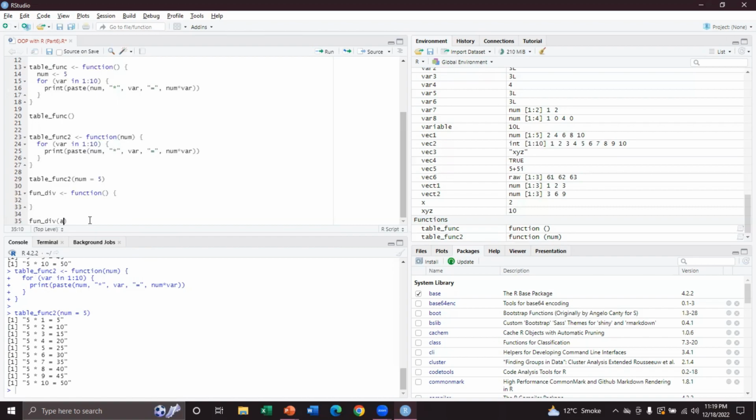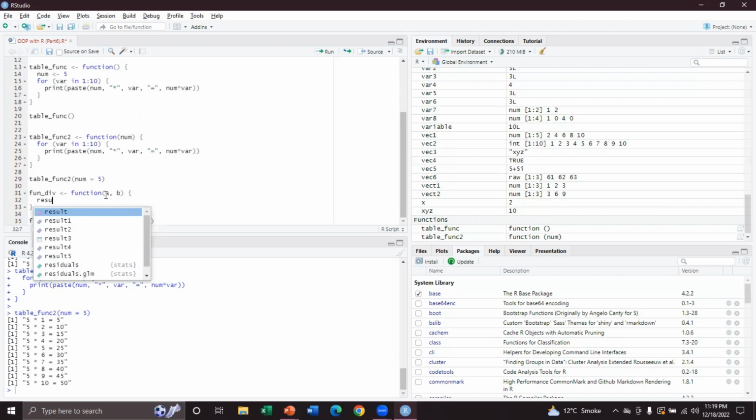So the first argument is, let's say, a equals to c, 1, 2. And then b equals to c, 1, 2. All right. So here I can pass a and b.